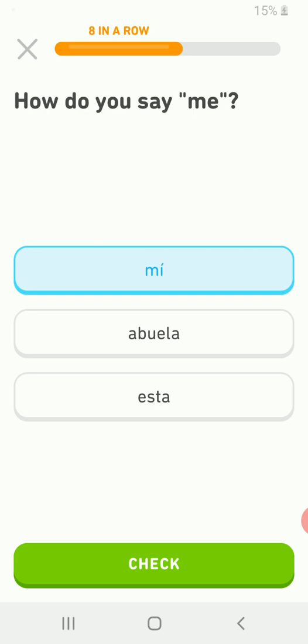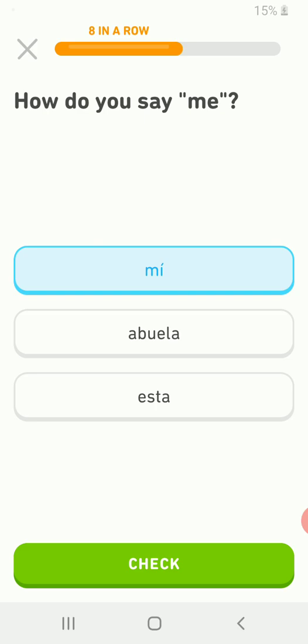So, for example, mi casa es su casa. It's a common expression, which means that you're welcome, feel at home, make yourself at home, basically. Mi casa es su casa, so my house is your house, feel at home. And so mi can also be my, and that's why you have to be careful.